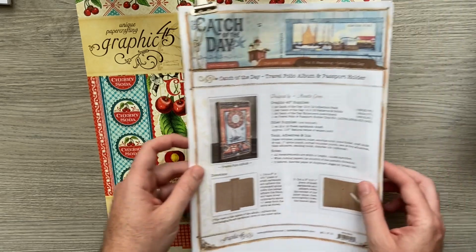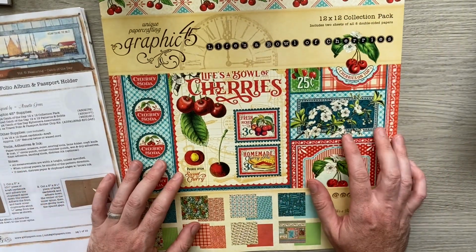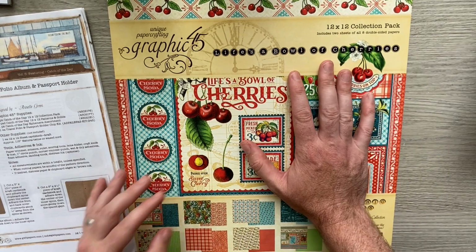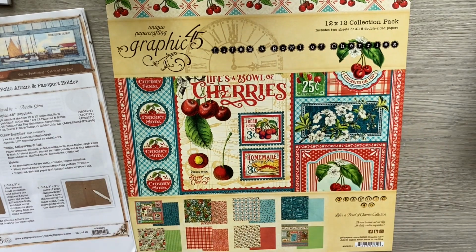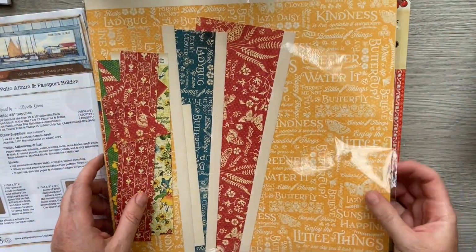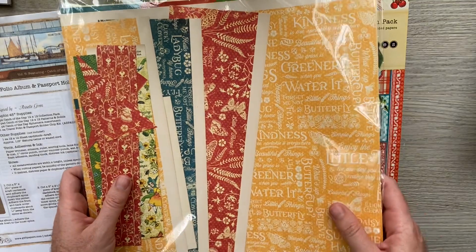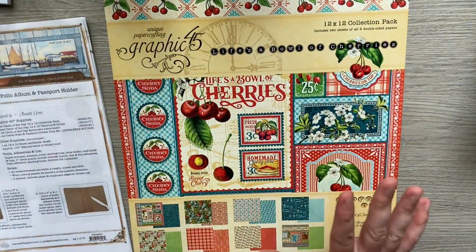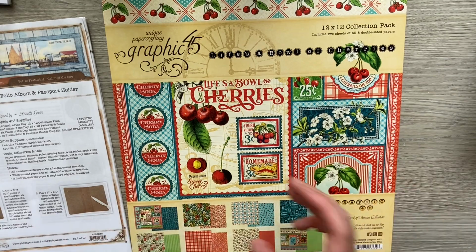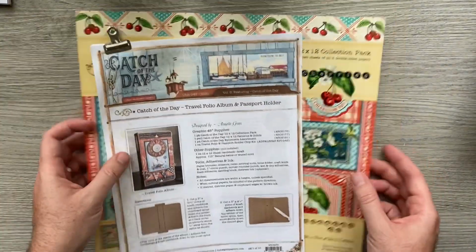For this one, I'm going to use the Life's a Bowl of Cherries papers. So I've got the 12x12, but what I've also got left over from another project is some of the patterns and solids as well. So I may dip into this as well, but it's definitely possible to make it just using a 12x12 pack. So I'm going to put these away and we're going to get started.